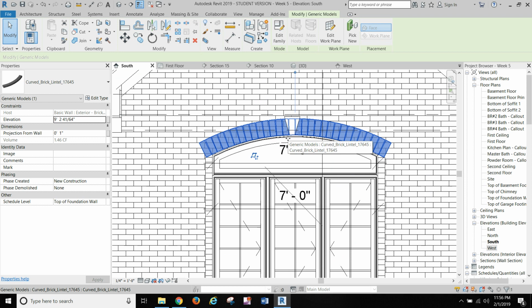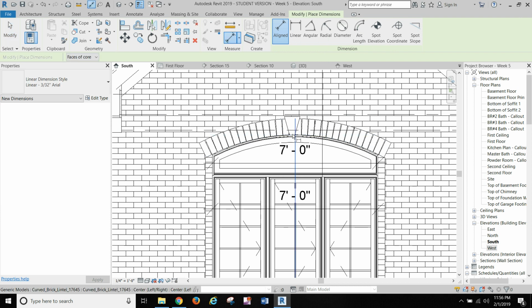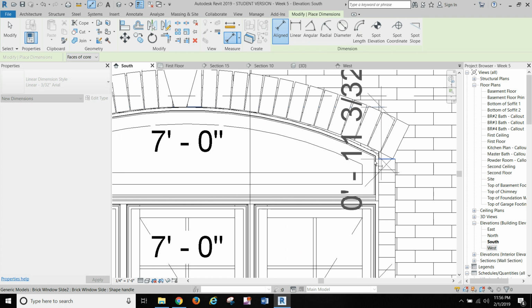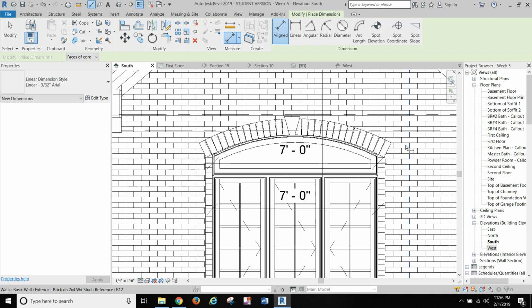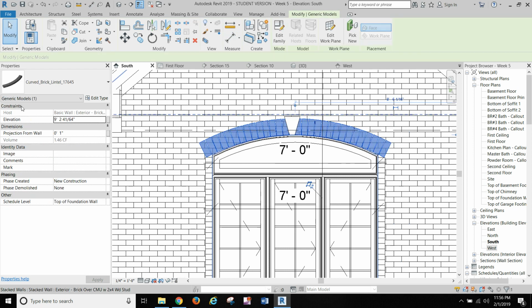Okay, so you drop it in place. I wouldn't worry about getting your height right. This thing works off of the width of your window based on full bricks over the width of the window, and then what's called a spring height, which is the difference between the top of the arc and the bottom of the corner. And so what you want to do is measure that on this particular window. And I measured it to the top of the brick. 11 3/32. I want to say I used 10 inches on it, but I don't remember. Anyway, you get a measurement, then you go into edit type.